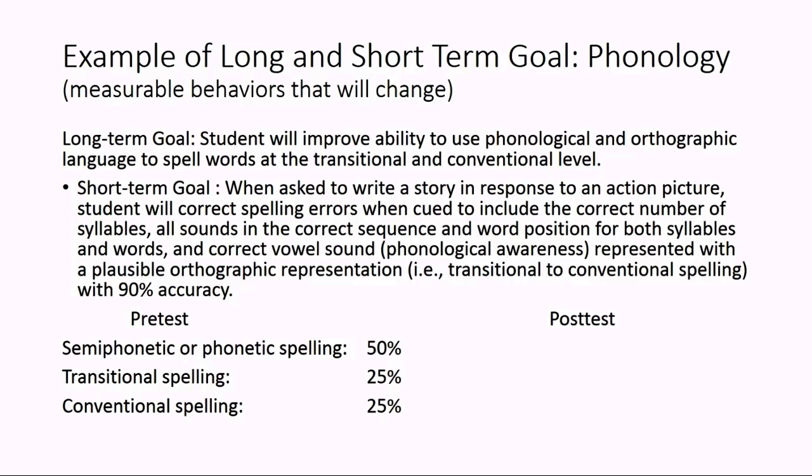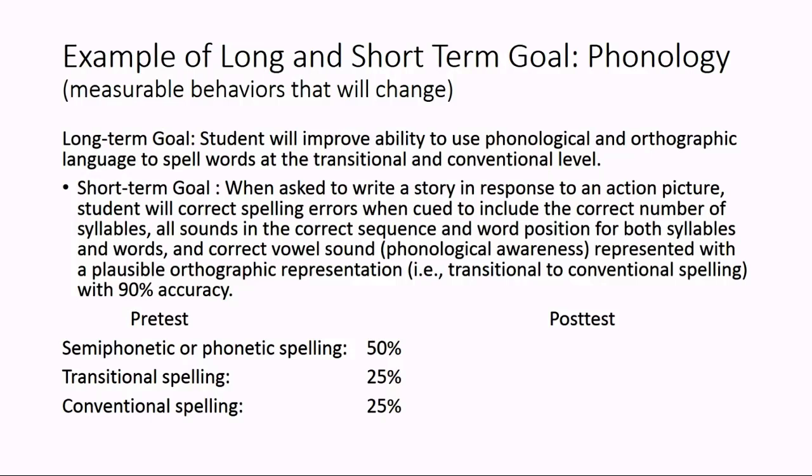Now, I've given you a very expansive range of goals. Of course, you won't have that many on your IEP. You're going to look for the things that are very indicative of the problems for your child, and you're going to pick out 2 or 3 reading goals and 2 or 3 written language goals, writing goals.